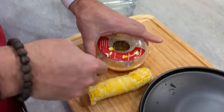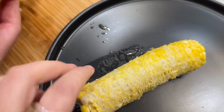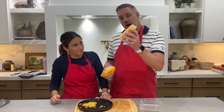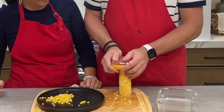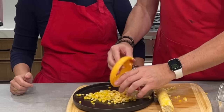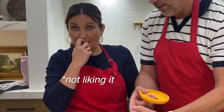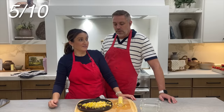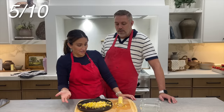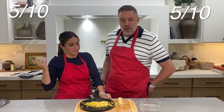It forgot like two-thirds of the kernels. It got some of the deep kernels but missed so many. We tried a raw cob — bigger was actually a bit better, but there's still a lot of corn left. I'd give it a five; it sort of did it, but left a lot of waste. It's not that much money, but I wouldn't want to store it, clean it, and reuse it for every single cob. For me, it would be a no.